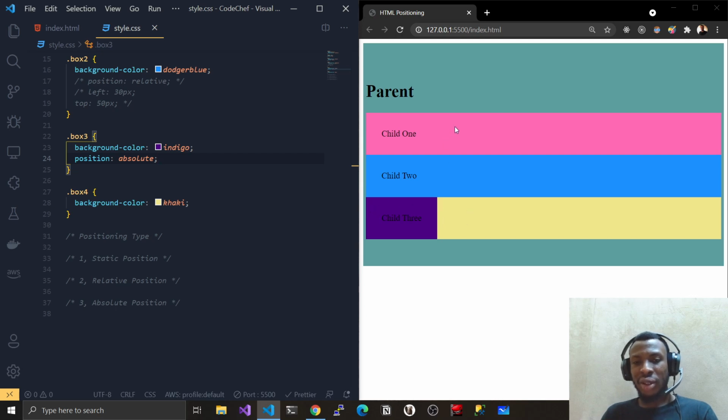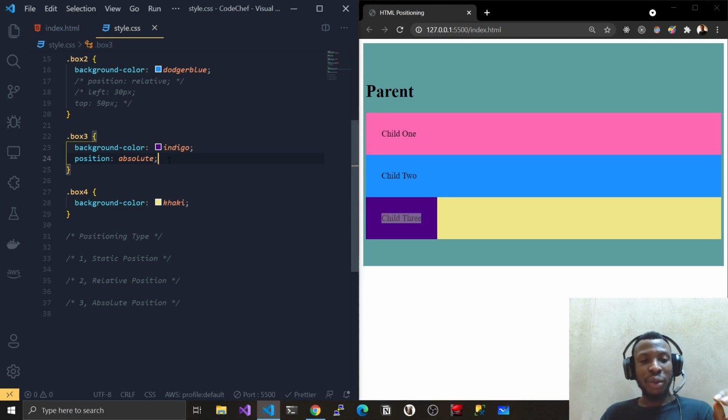You would notice that all of the other boxes did not move. The only box that moved was child 3, and the reason why it moved is that it completely left its position in the document flow.